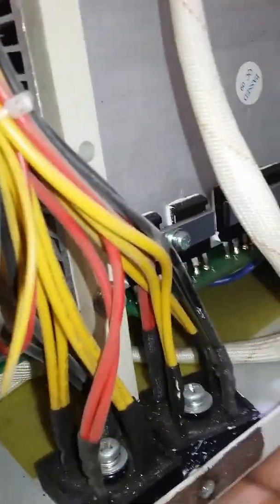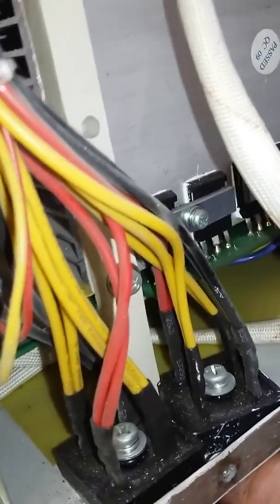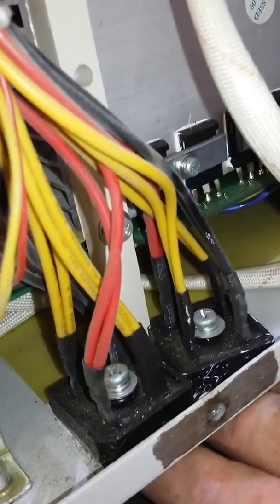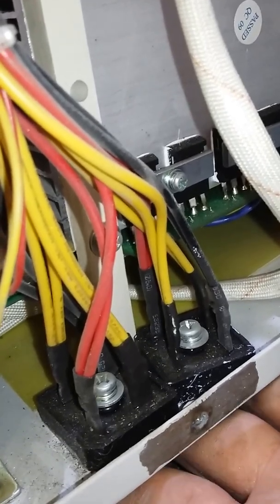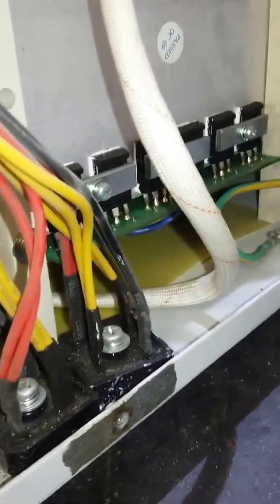There's proper grounding for the earth. Back to these two bridge rectifiers — it's quite strange that they've used heat sink compound and screwed them into steel. They're not going to get that hot because they're 35 amp each in parallel, giving 70 amps, and the machine only pulls 16. Even if they did get hot, this metal sheet isn't going to conduct the heat away well — it needs to be something more substantial. I'm guessing that's why they doubled them up.